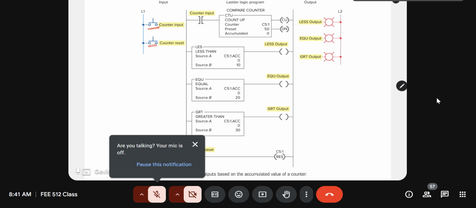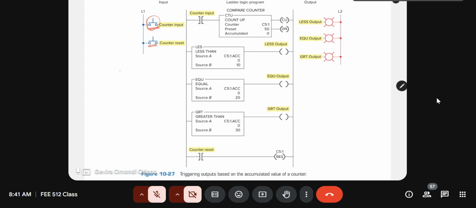All right, so because we want to engage a counter, we have just one switch for engaging the counter, and of course the other one for resetting the counter. So this is easy to understand. Now let's move to the output. You can see that we have three different lamps at the output. One is labeled the less output, one is the equal output, and one is the greater than output.